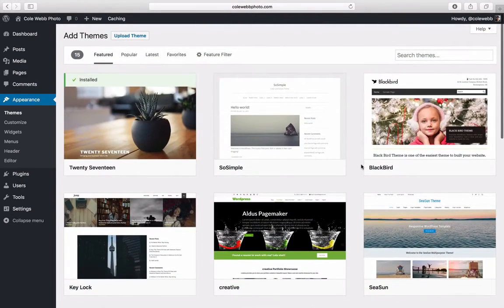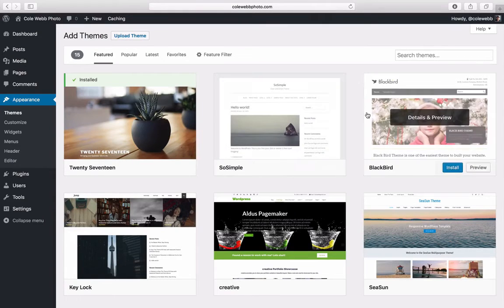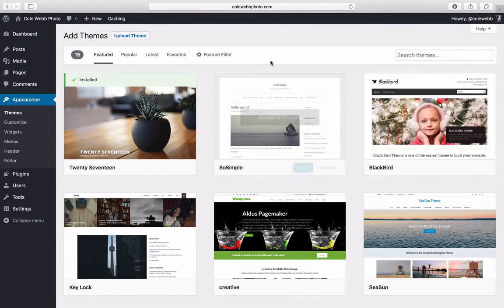So I use a framework called the Genesis framework, which allows me to build websites using the same method every time. They've got a ton of themes of their own that I use, and I'll show you how to do that in a second, but I first want to just talk about the basics of WordPress that will work with even all of these free themes as well.